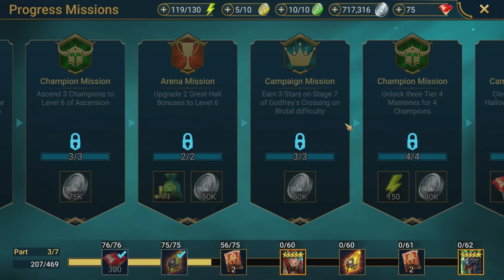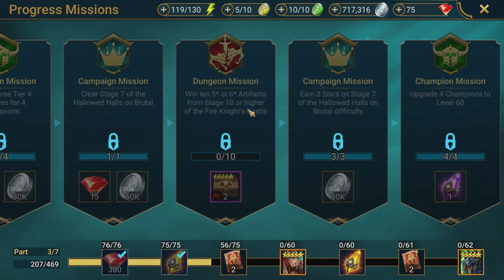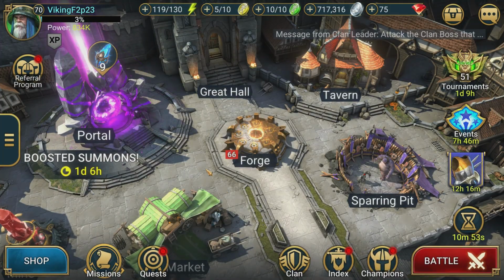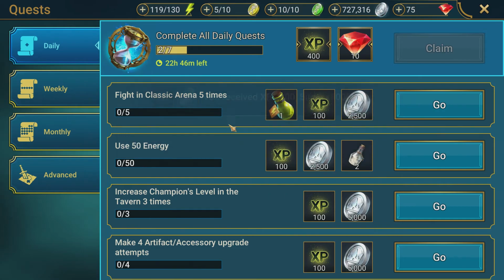There's our Great Hall to 6, and we would have been able to just go all the way through to the stage 10 Fire Knight mission if we had just been able to do the Void Keep this weekend. So unfortunately, we're gonna have to wait a while now to get that done, which kind of sucks, but you know, it is what it is. So that's a little bit annoying there.